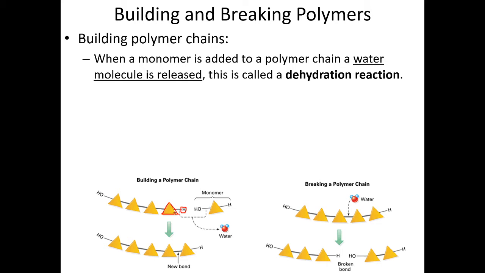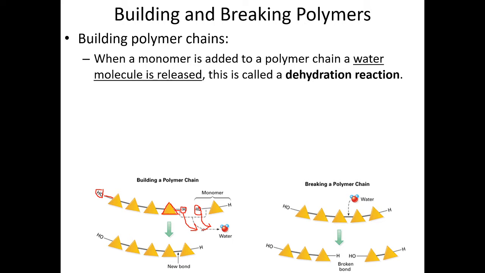Well, once you've done that, you have no way for this thing to ever add new links to your chain, essentially. Well, how do you fix that? Well, you have to get rid of this hydrogen. You'll see on the other side of our chain there's an OH. Okay, that's linking here. It basically is a cap on your molecule. Well, if you want to be able to bond this monomer to this chain, you get rid of the hydrogen cap from this side and you get rid of the OH cap from this side.